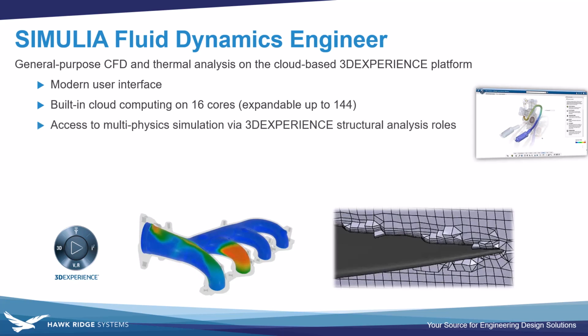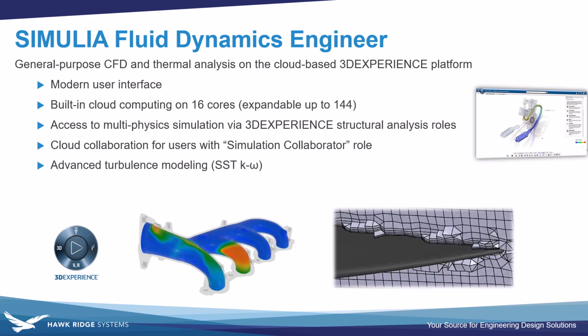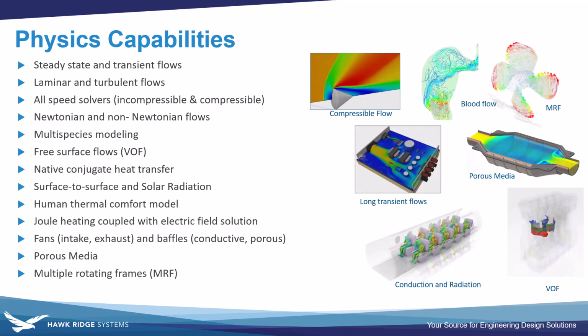Access to multi-physics simulation to couple fluid dynamics results with your structural analysis. The ability to collaborate with other users on the cloud using the simulation collaborator role. Advanced turbulence modeling, like the SST k-omega model, and automated body-fitted mesh, like we see below. The physical capabilities supported are broad and cover a wide range of possible applications.